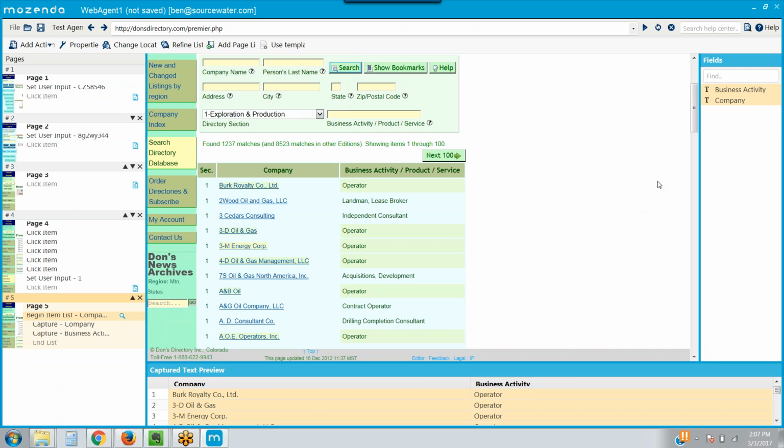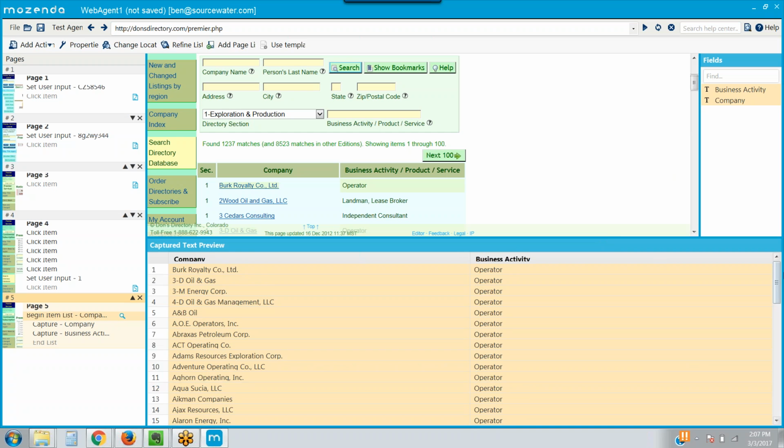And then if we look at our capture text preview, so go down to that capture text preview and just drag that up a little bit so that we can see more of the window. Yep. And you scroll down. Looks like we're getting all of them. Sweet. So that's good. You can lower that back down if you want.